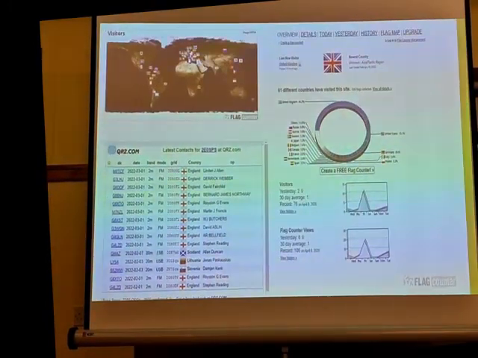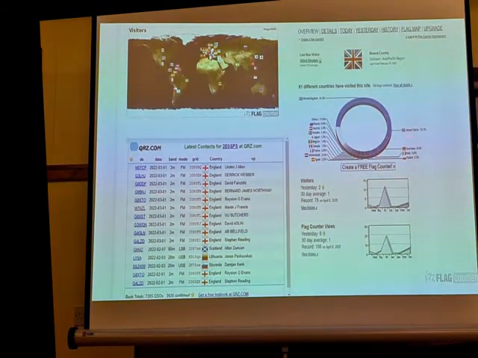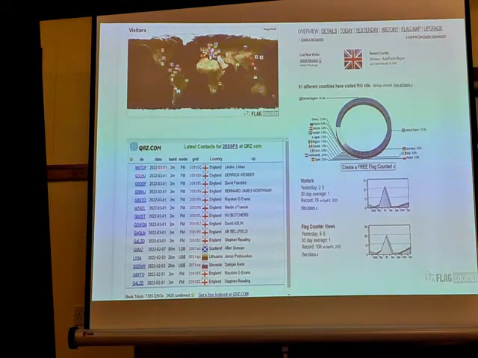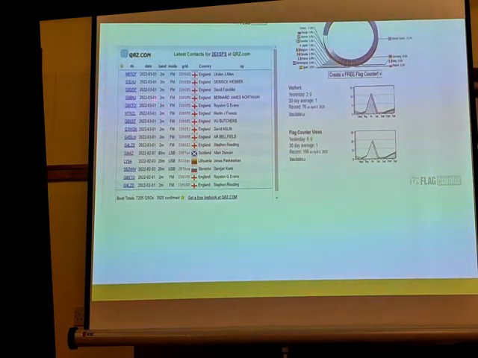The other thing I've done is added this widget, which is a visitors widget, and here it gives me the details. You can see all the maps around here. That's all the people from these parts of the world who have actually visited my QRZ page. And that gives you some statistics here, that 13% from the US, majority from the UK, etc., all the way around. And then it gives you an average of how many people visited yesterday. The other widget I've loaded is this one, I think it's the last 12 QSOs, and it just shows you the last 12 QSOs that have been entered into my log.